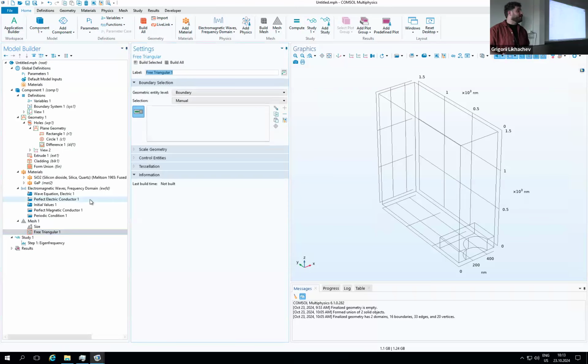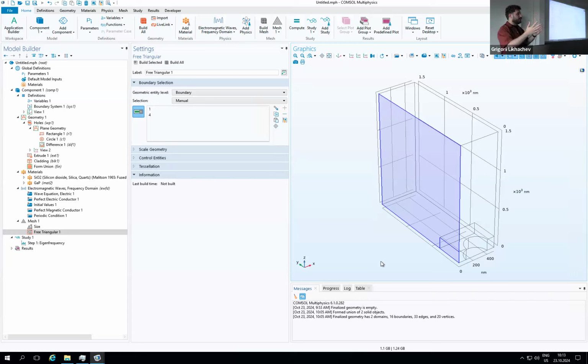Okay. Free triangular, as you know, like for the waveguide, is just a 2D mesh. So we're going to select the first wall where we put the first periodic boundary condition, right? So we are doing a mesh of this side, because here the important thing is, we said that this thing has to be periodic, right?